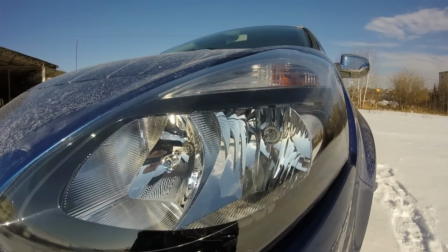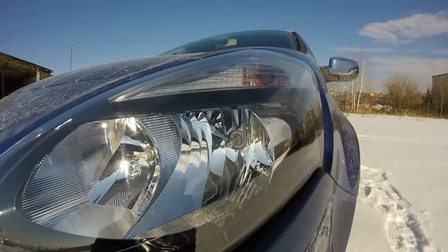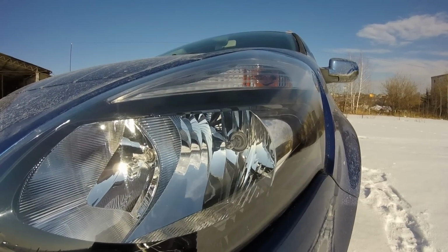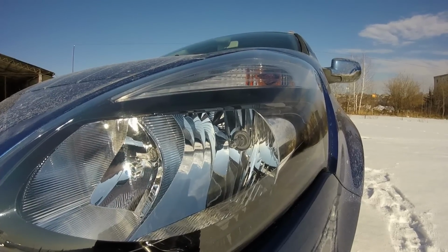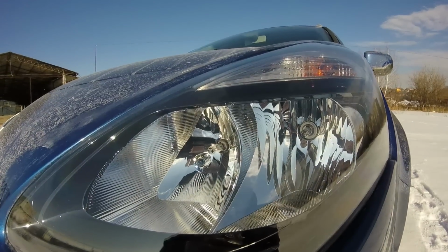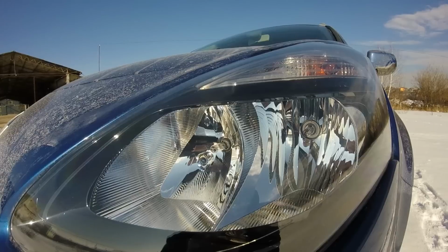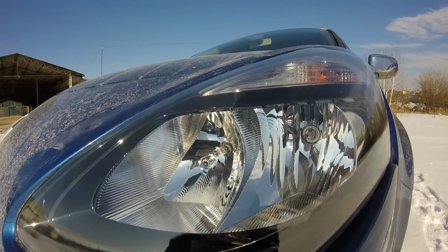As you can see, on your right, there's the bulb from Philips X-treme Vision plus 130% that I have installed on my low beams. And on the left side of the image is the first generation of X-treme Vision plus 100%.